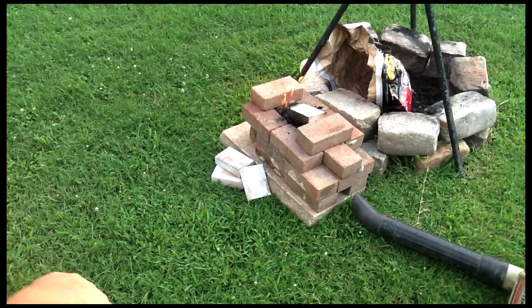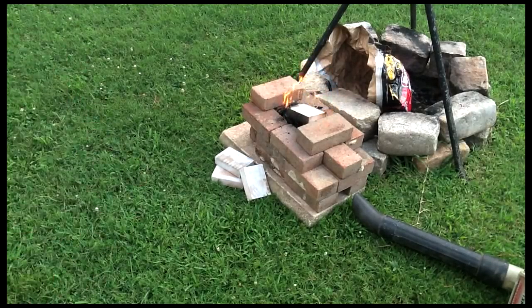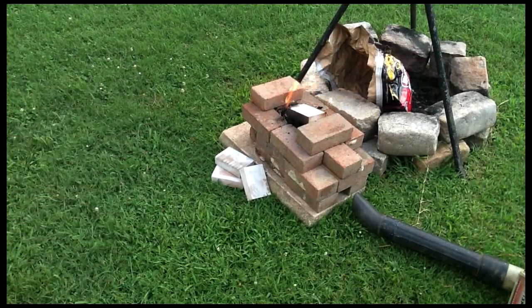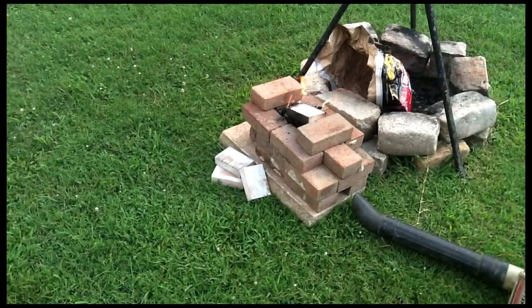Hey guys, Michael here. Alright, a little update. I am going to try to heat treat the knife. I've got a little makeshift forge here. Really, it's very simple. I just stacked up a bunch of bricks, made a little cavity for the coal. I'm only doing it for heat treating, so I don't need a big blacksmithing forge.